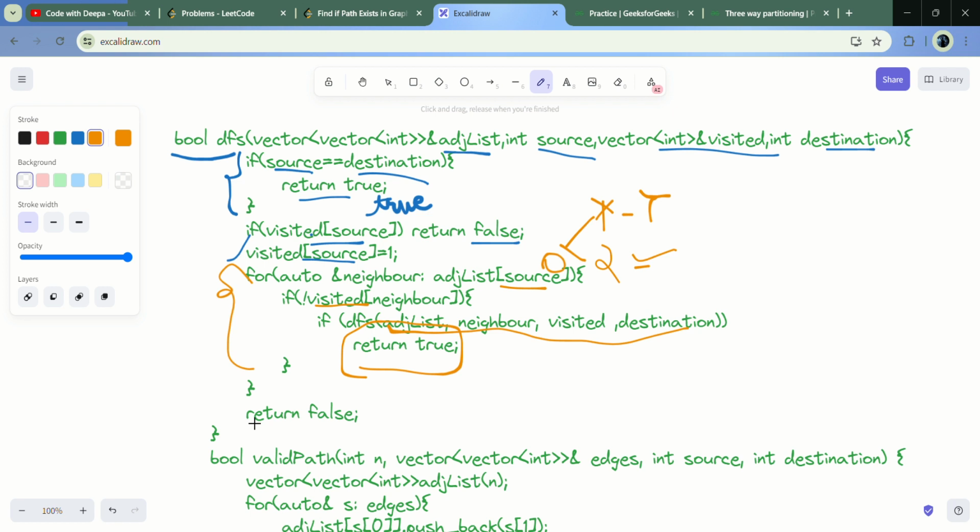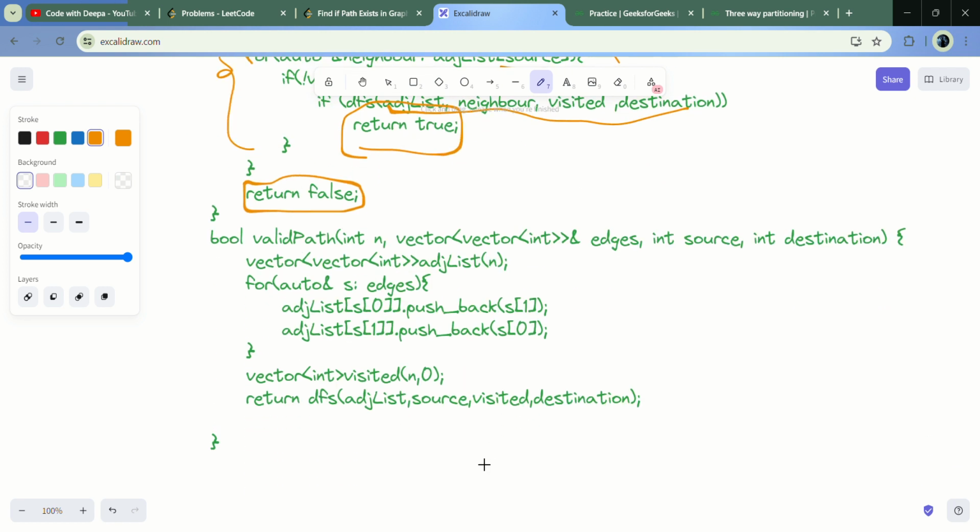If there is no path between the source and destination, then you have to return false. So in the main function, first we are creating an adjacency list for the edges given to us, and as mentioned it is a bidirectional graph, therefore we are pushing for both, like for 0 to 1 and also for 1 to 0. Let's say from 0 you can move to 1, so in this adjacency list I will mark that from 0 I can move to 1, and from 1 I will also mark 0, since there exists a bidirectional path between both the nodes.